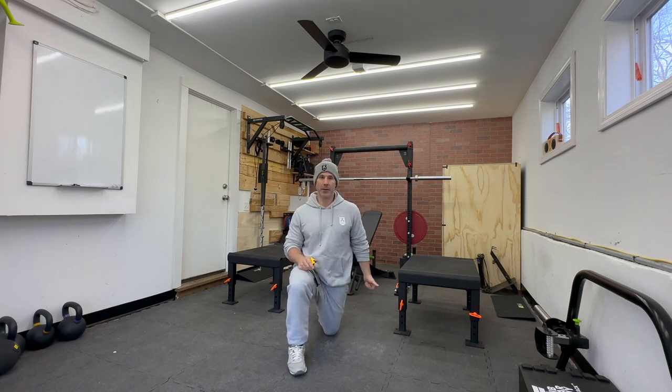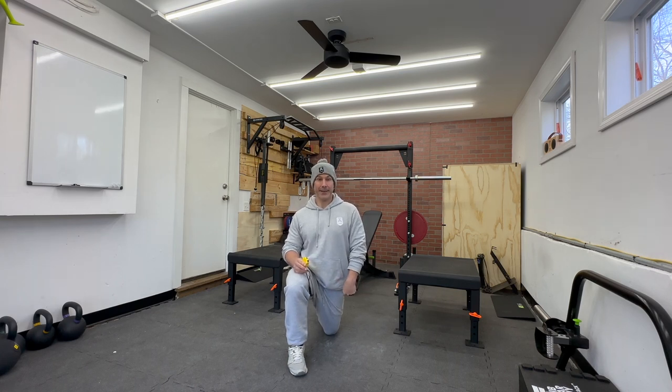Take a breath in, pack the air down, start to pull that knee forward like you're scrunching up the towel in front of you, 20% of your strength. Ramp up to 40, ramp up to 60, ramp up to 80. Now your safest, greatest effort and hold for 10, 9, 8, 7, 6, 5, 4, 3, 2, 1, and reverse, pull that leg back, 10.